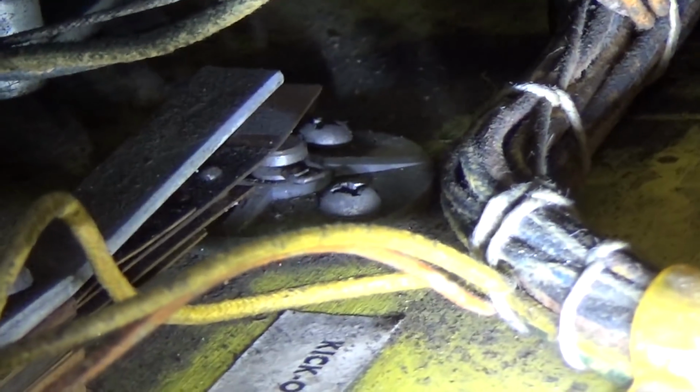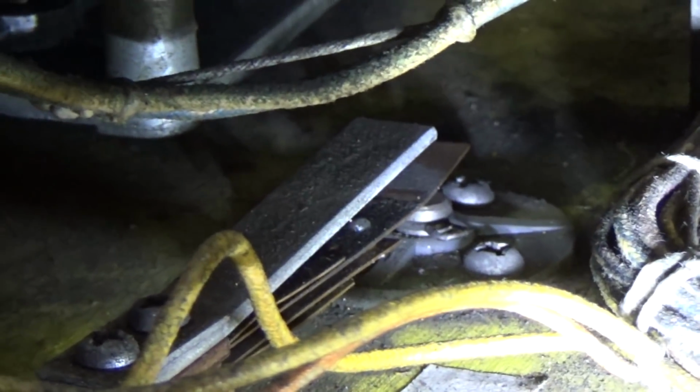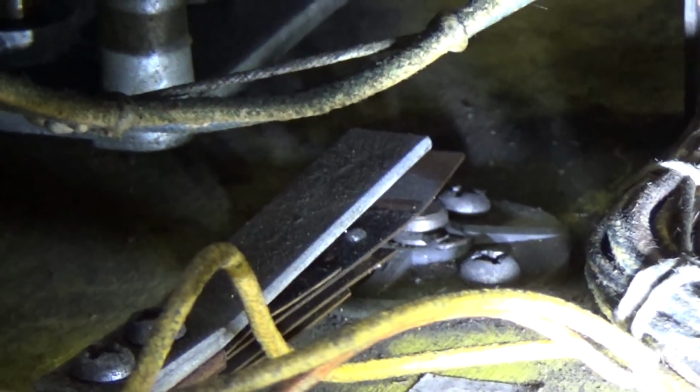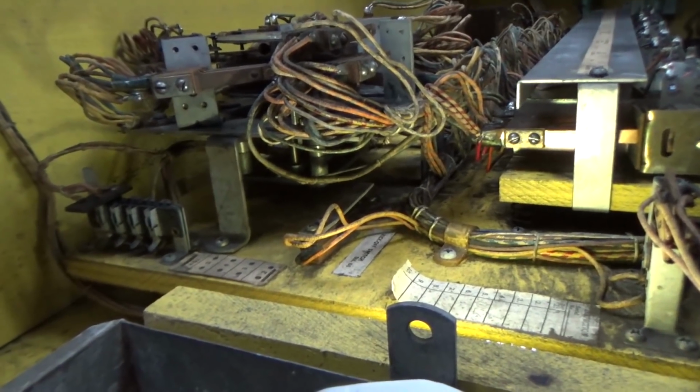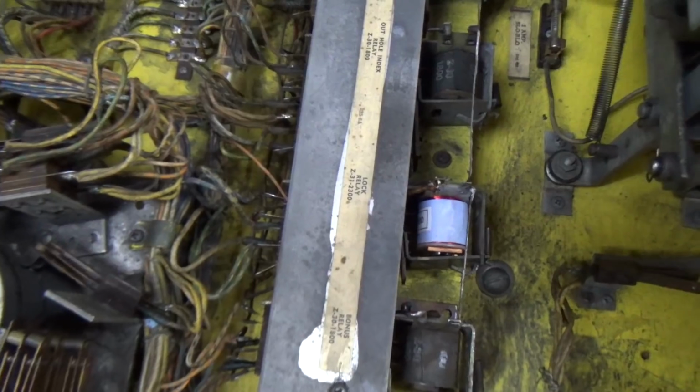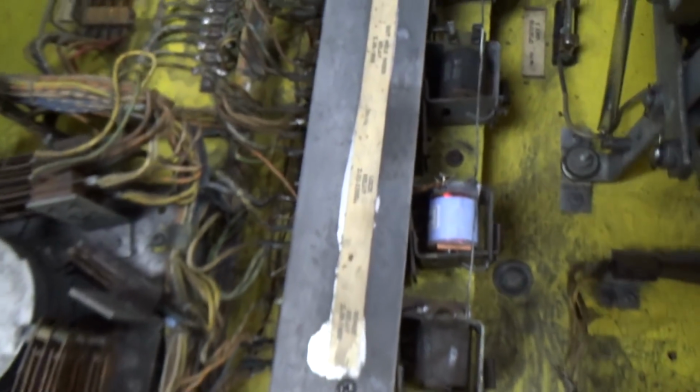Alright, so it literally was just stuck. So all I did was just push it back down and now it seems good. Now I'm going to just lightly rap it. Keep it knocking, but you can't come in. If you hit it that hard, it would knock the game off. So we're going to test it. Holy moly, that might have fixed it. All right, let's give it a try.